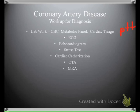And so many times you'll find patients that have coronary artery disease coming through the ER, and many times they'll have lab work, ECG, and a chest X-ray. And many times this will be indicative of making a firm diagnosis of what's going on. And many times the patient is actually just taken in for cardiac catheterization after that. For coronary artery disease, cardiac catheterization offers you the ability to provide interventional means as well as diagnostic means.